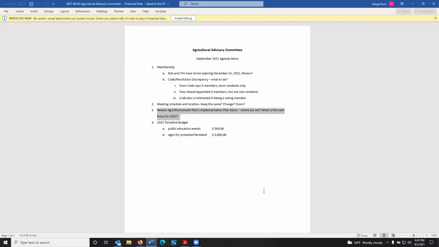Is there anything we can do about that exemption, or do we just hope that they stick to the town law? From what I understand, that was done by the state of New York. It was just passed out to all the assessors and said, this is the way you're going to do the assessments. Now, it's not an exemption. The town has opted out of the solar exemption, but it's the way that the assessment is determined on solar farms, that there is a methodology that's now going to be uniform across the entire state of New York. So I don't think there's anything we can do about that, other than we have already opted out of the solar exemption.